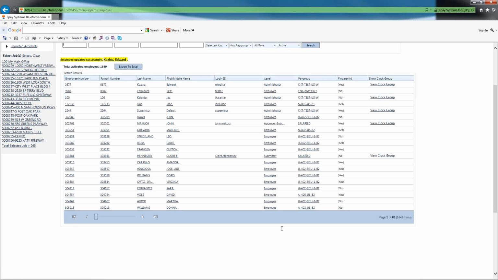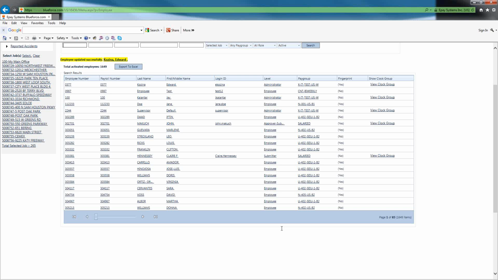And now Edward can go over to that location, call in from phone, go to the web punch, or even go to the mobile punch and actually see that job immediately. For those sites that have time clocks, the clocks will need to be synced, so that job gets pulled down for Edward, and Edward becomes available on that clock because we've told it he's working that particular job site.